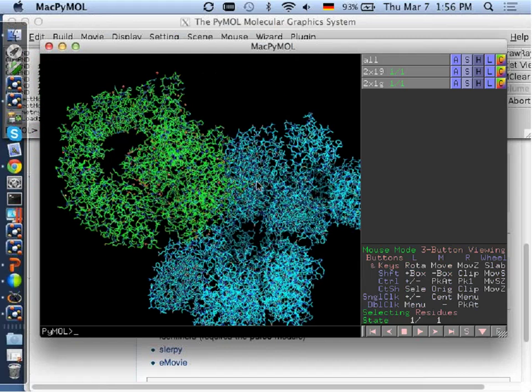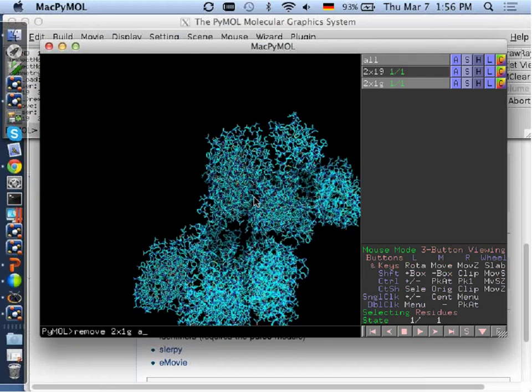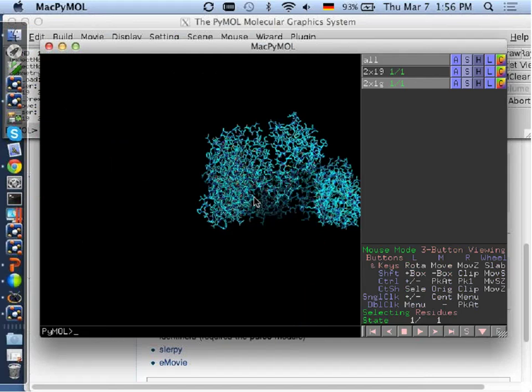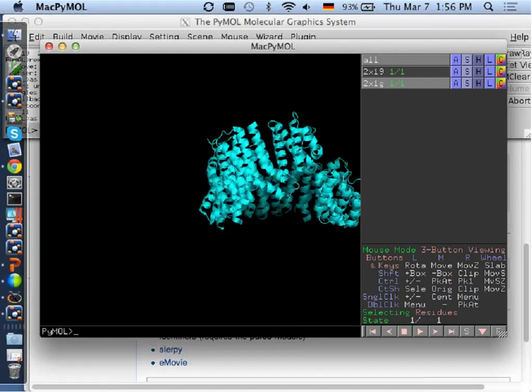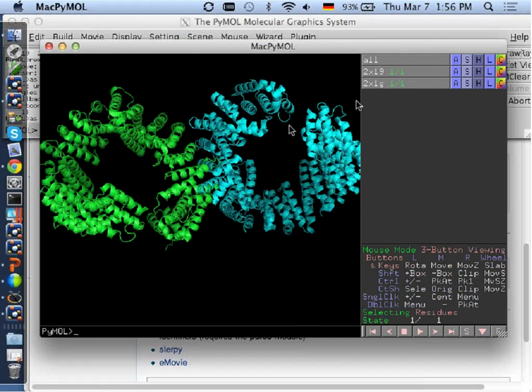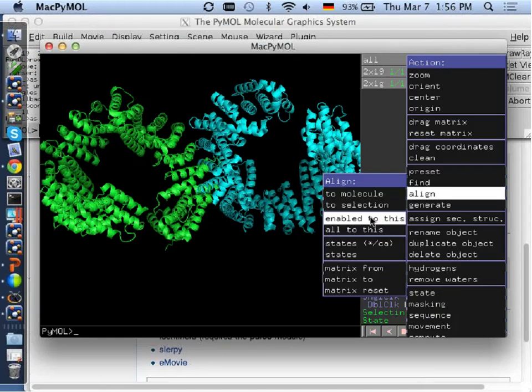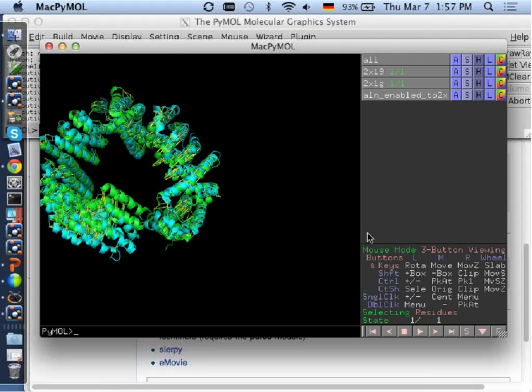Let me get rid of the chains that I do not want. Okay. So these are low sequence identity, and I would, for example, start aligning them from the menu, and I get an aligned object which appears in the object menu panel.